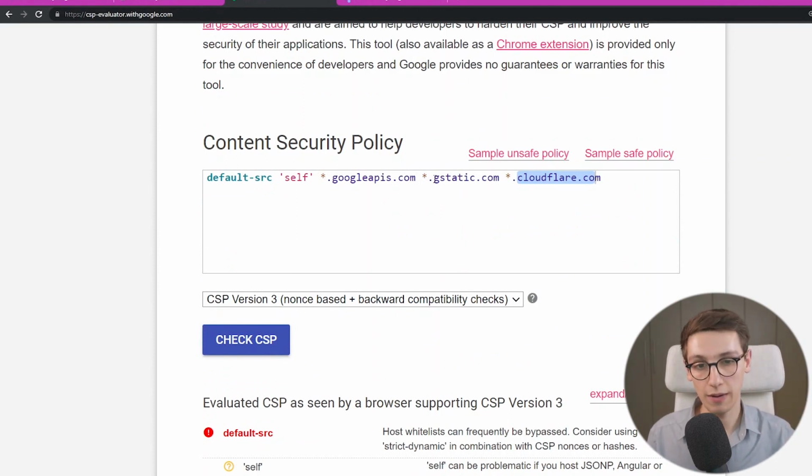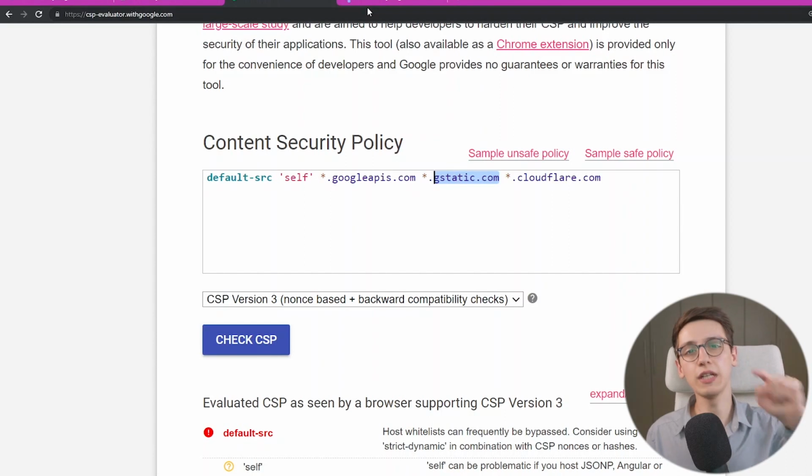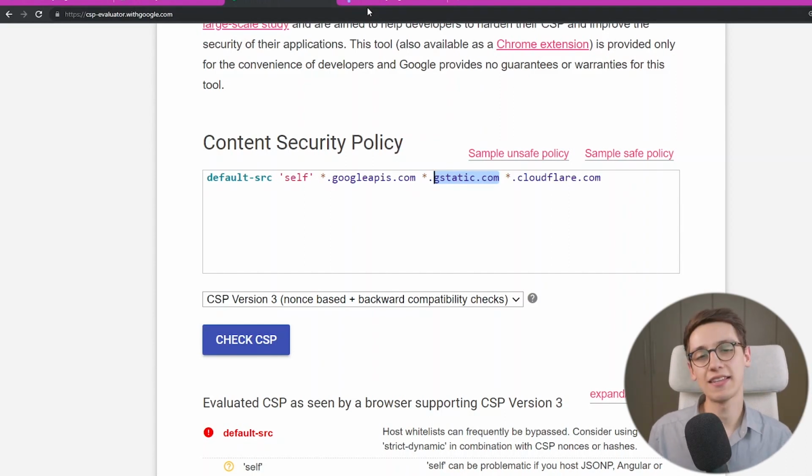Now, it's also possible to find a way to bypass on gstatic and on Google APIs. They are really, really interesting, but I'm not going to tell you about them, because for these challenges, a lot of people write really cool write-ups. On Twitter, there will be a tweet that has all of those write-ups in one tweet, so you can go visit them and read the ways that other people have solved them, because a lot of other people did solve it and they did it in different ways. They, for example, did this bypassing of the content security policy in different ways. So definitely check out their write-ups as well.